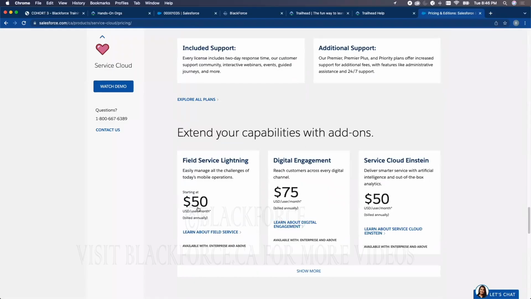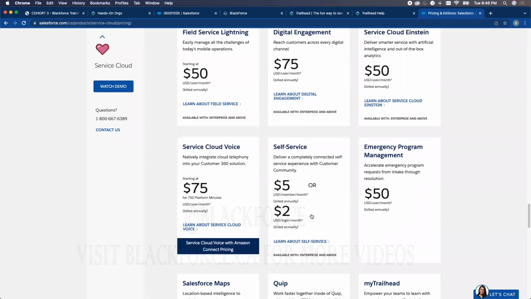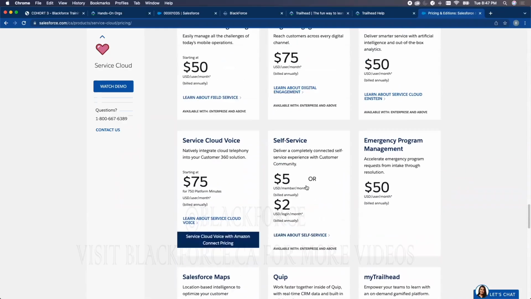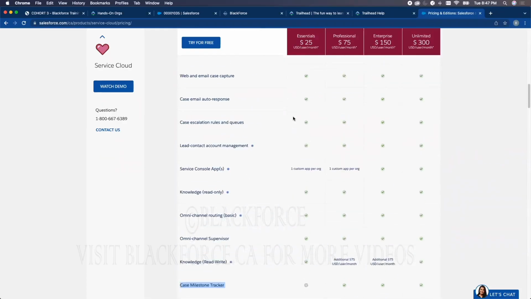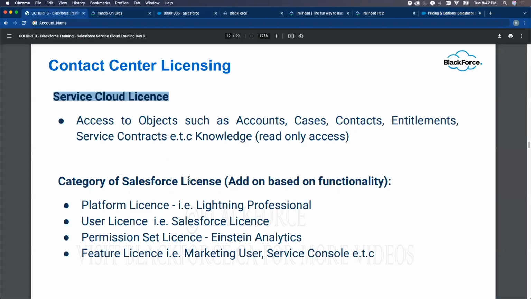Field service license is an extra feature license you can add. Digital engagement, the community you see, is an extra license you have to add. And it is based on a monthly fee, which is billed annually. Okay, so know that you cannot just get those features that you're using right now without having them as an add-on to the particular user. So know the difference between what you can get out of the box, what you can get based on the addition, and what you can get based on the feature. Okay, this is very important.